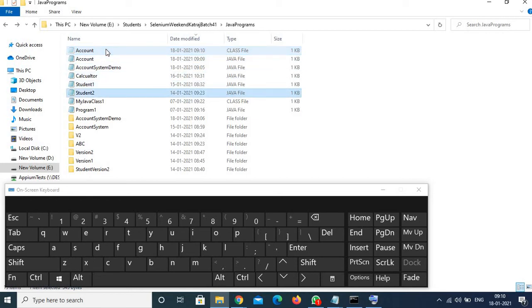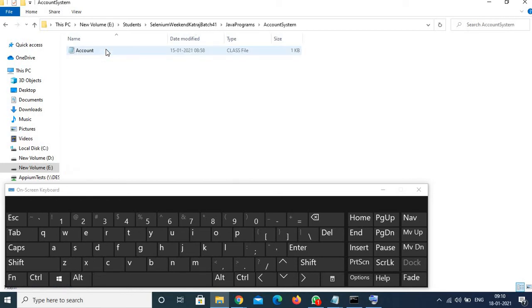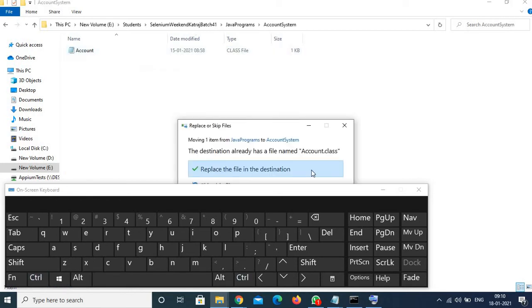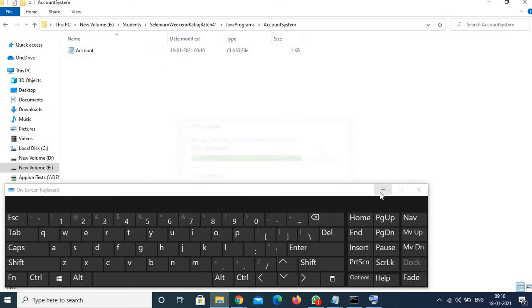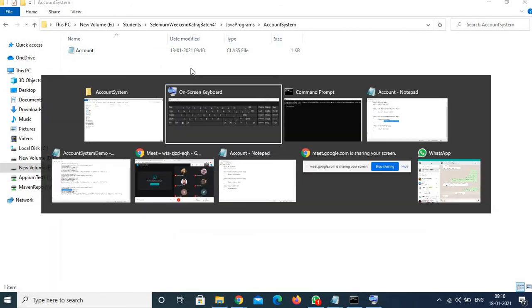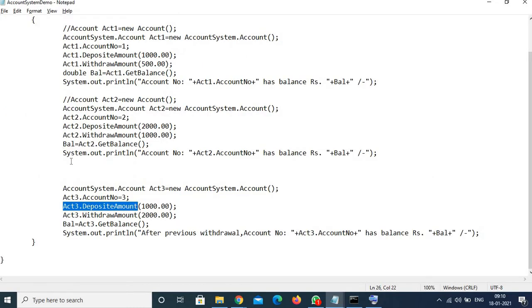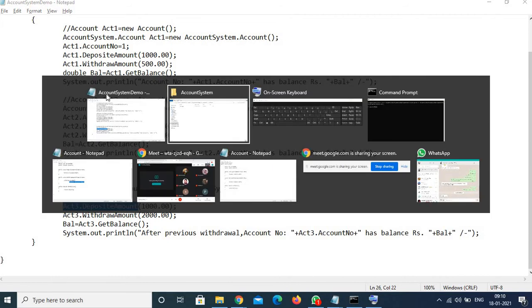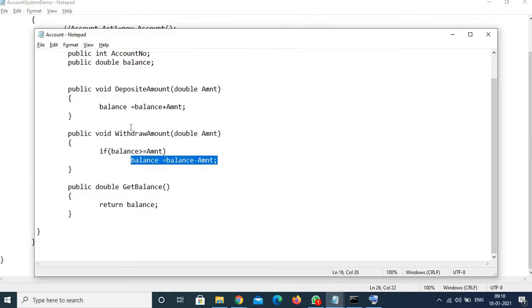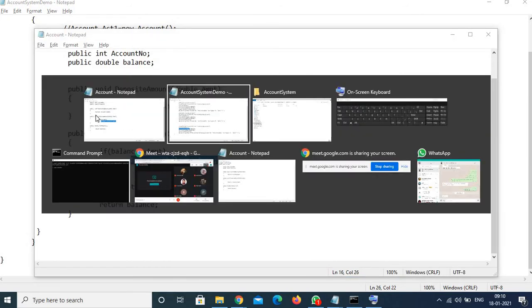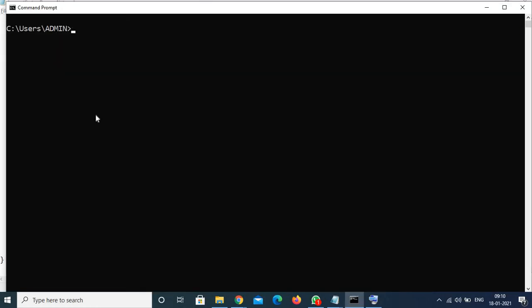Control X. Let's shift it into the package folder. Place. All good, right? Now there are no changes in our demo class, so no need to compile it. We have done changes only in our account class, which we have compiled and put in our package folder. Now let's run the demo.